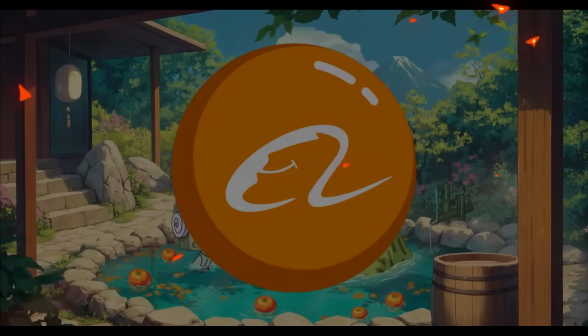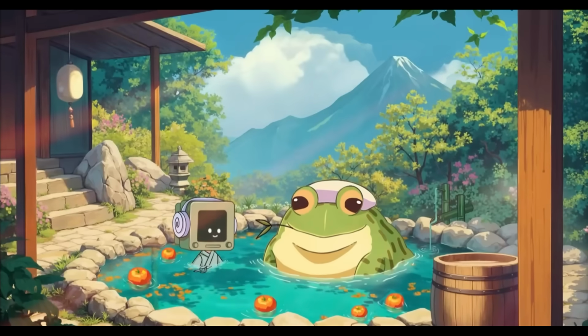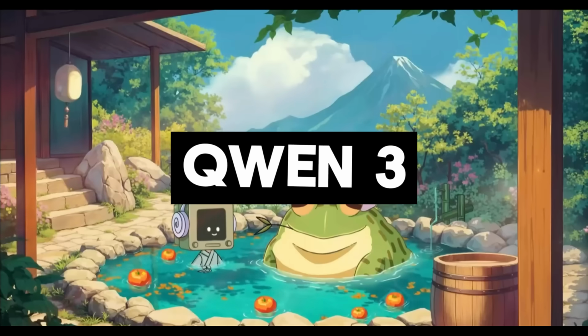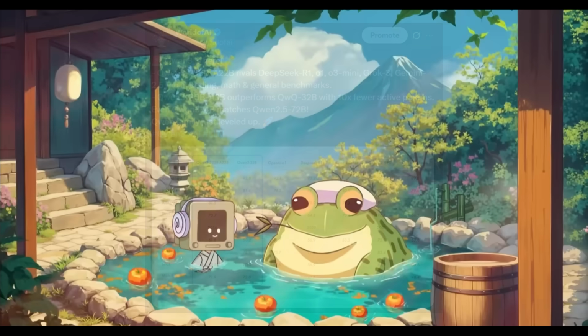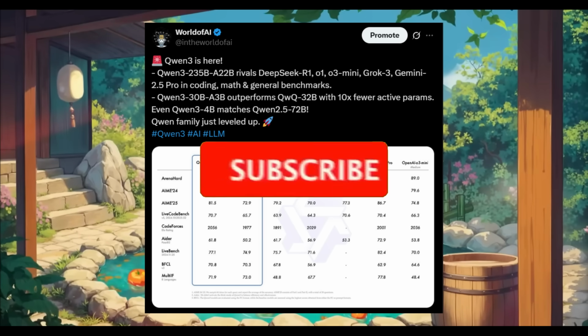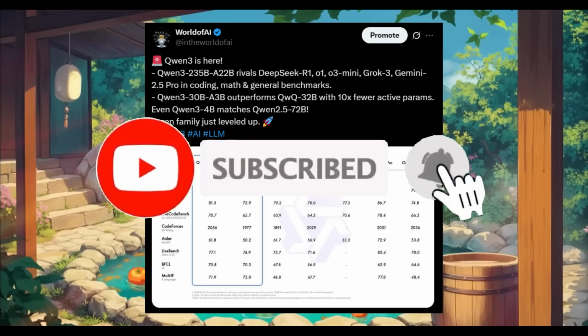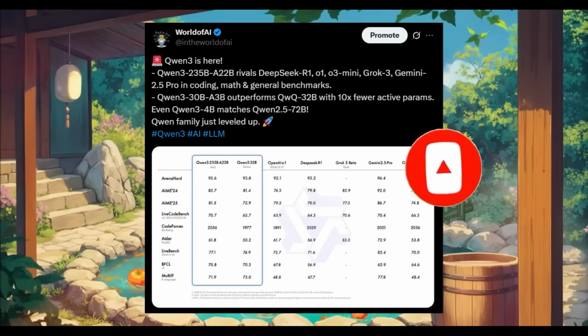The Alibaba team is back with a massive new model release. Today, they have officially launched the new Qwen 3 series. This includes two new open source mixture of experts models. We first have the Qwen 3 235 billion parameter model with 22 billion active parameters. Then secondly, we have the Qwen 3 30 billion parameter model. This is a lightweight model with just 3 billion active parameters.